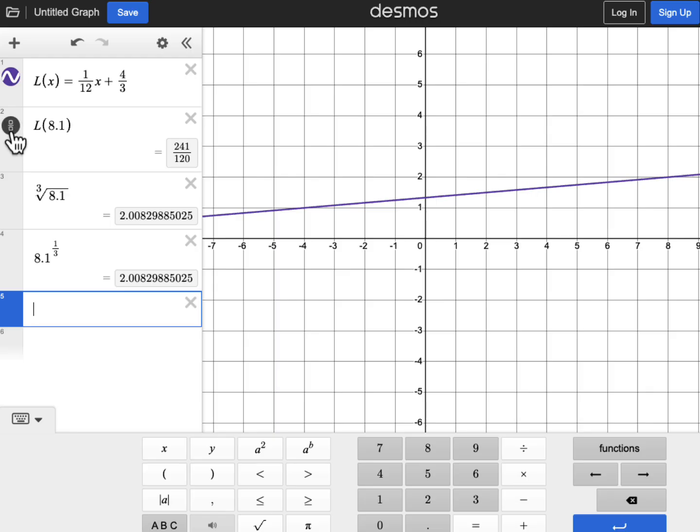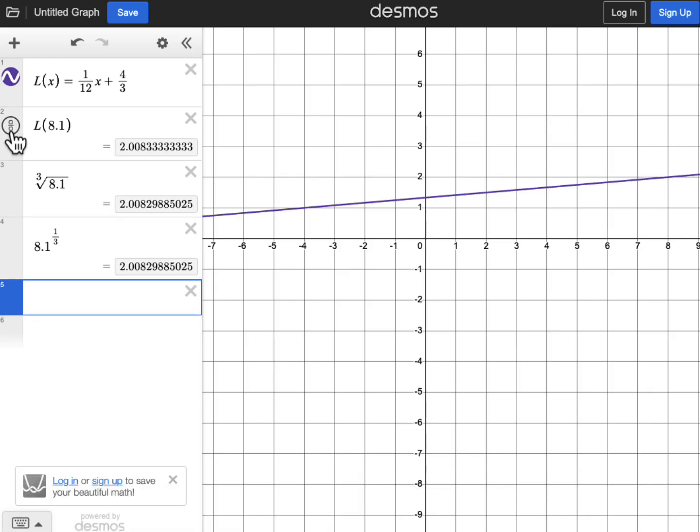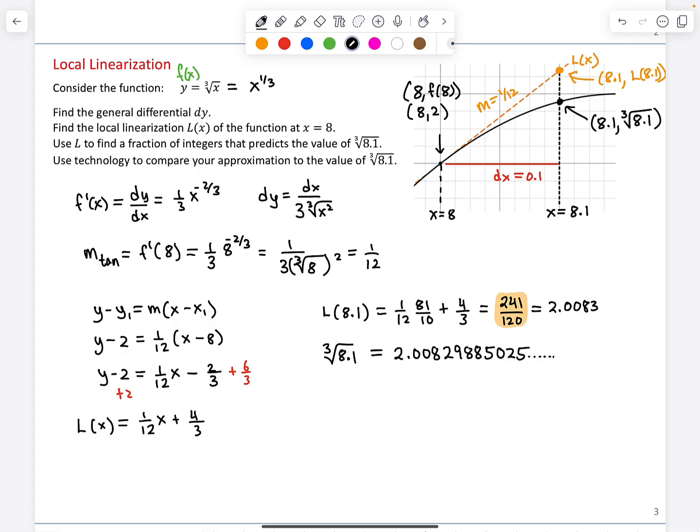Let's just change this fraction back to a decimal form. And in decimal, we get 2.008 and then repeating 3. Put a little bar above that 3 means that 3 repeats. Now decimals that go forever but with a repeating pattern can be written as fractions, but irrational numbers have decimals that go forever but without a pattern, and they cannot be written as fractions. You can see just how similar the numbers are.